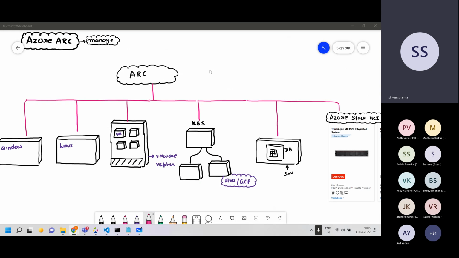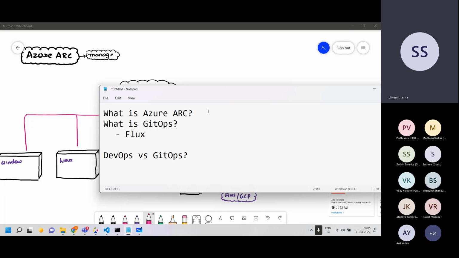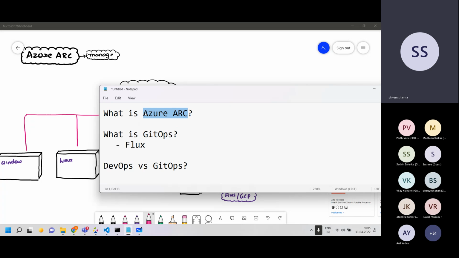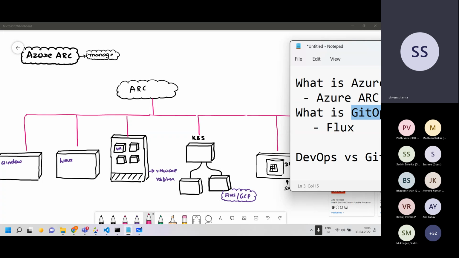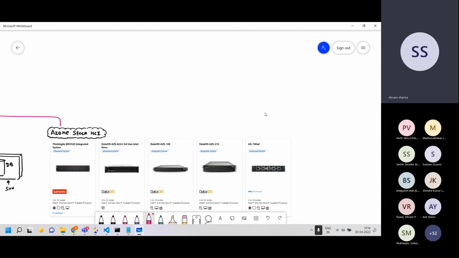Now, this is one part of what we were thinking of discussing, what this Arc is. What we will be doing is having one Kubernetes cluster, and that cluster will be managed by Azure Arc. The cluster managed by Azure Arc becomes the connected cluster, which we'll be deploying and using in maybe 30 minutes or so. Before we go there, what is GitOps? Let's understand the meaning of GitOps, and then we'll go further.